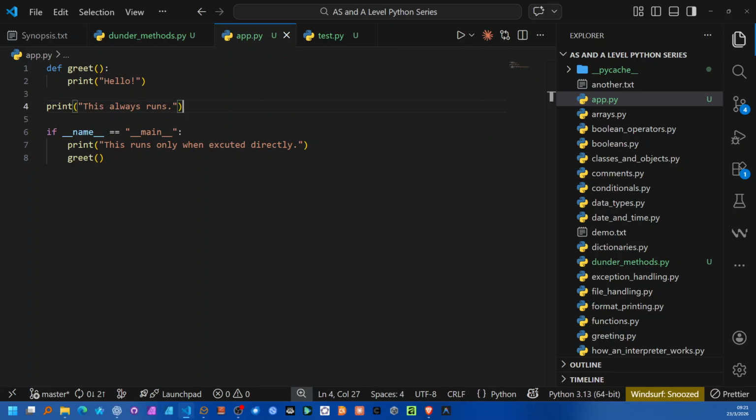So why is that important? Because essentially this allows us to separate reusable code from executable code. For instance, let's say we always wanted line number 4 to run, even if we import it in different scripts. But this code right here, we only want it to run if we are using this script directly. So that's how we can separate that logic. We have code that is reusable outside of __name__, and code that is only directly executable inside of __name__.